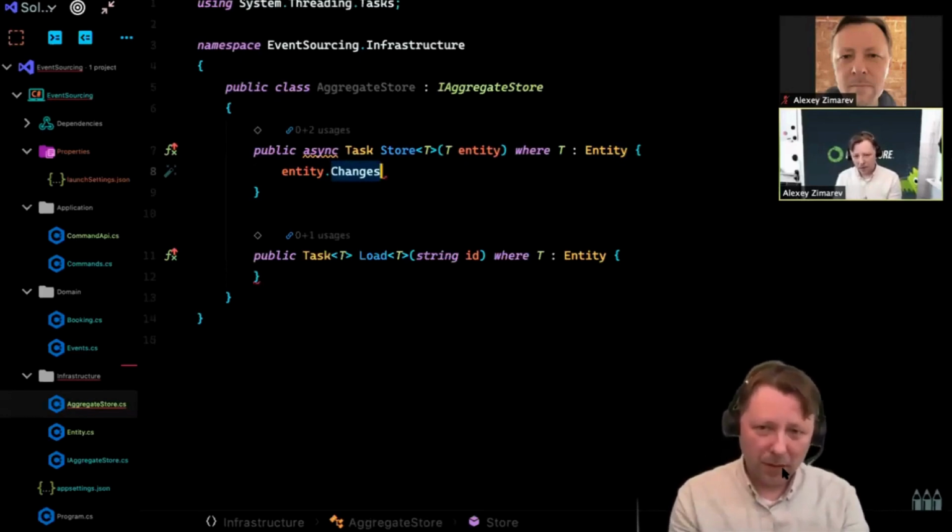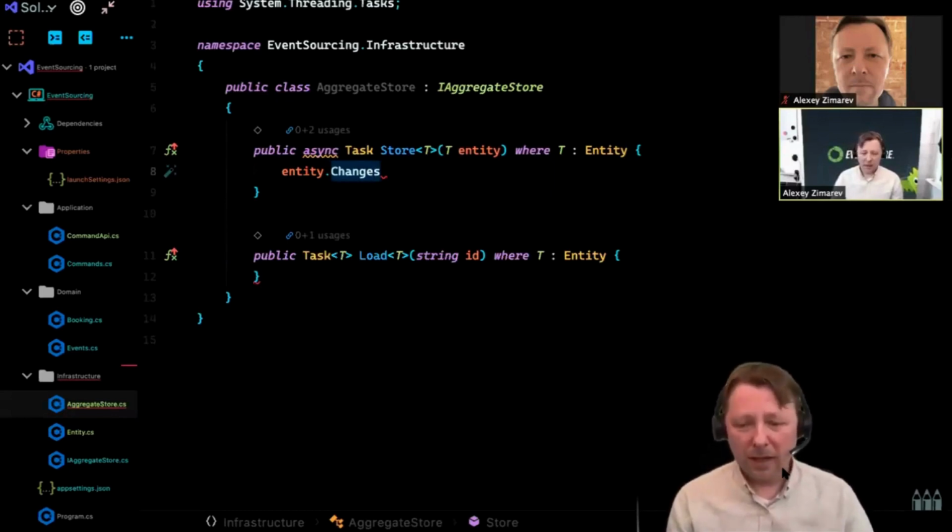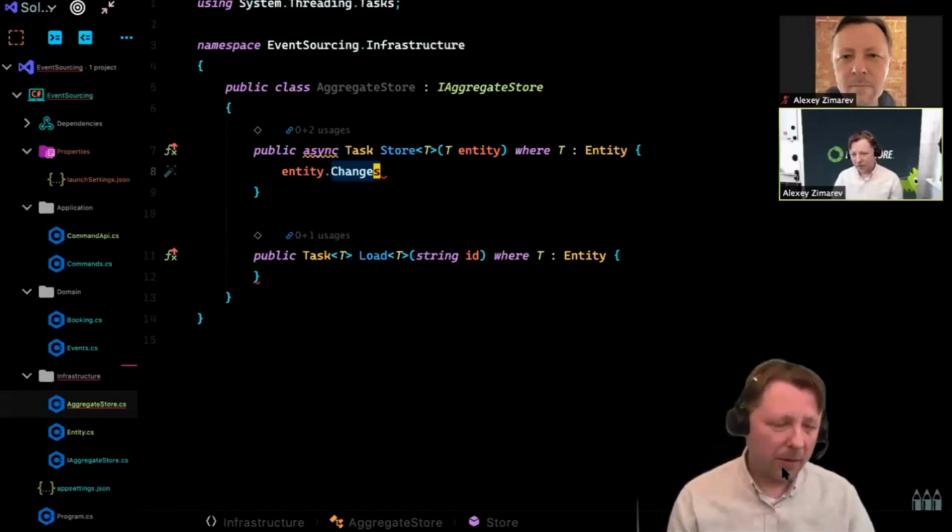So how do we do that? Basically we have a collection of objects. We need to serialize them, right? Because event store and any other persistence works with serialized, one way or another, serialized objects. It doesn't store objects, it needs to have a representation of it. So, just for the sake of simplicity, let's choose JSON and do that.